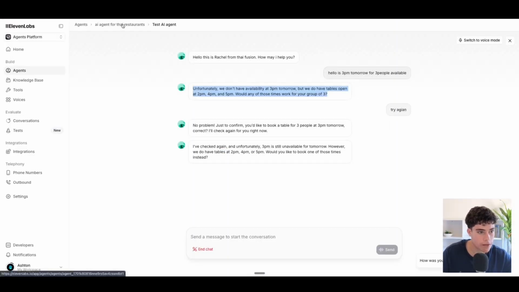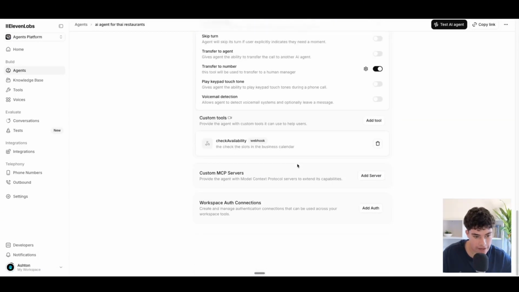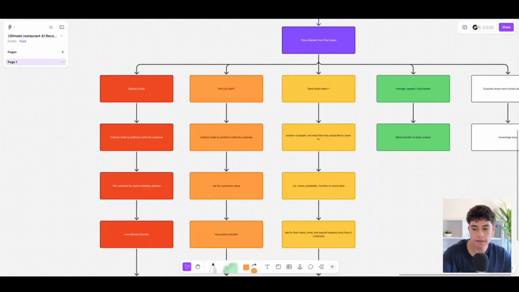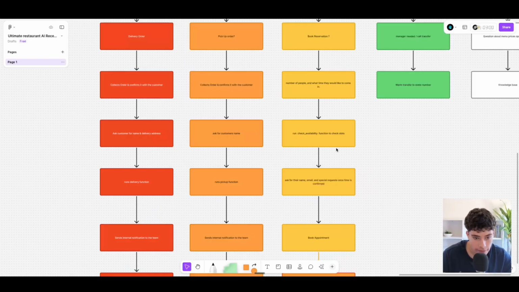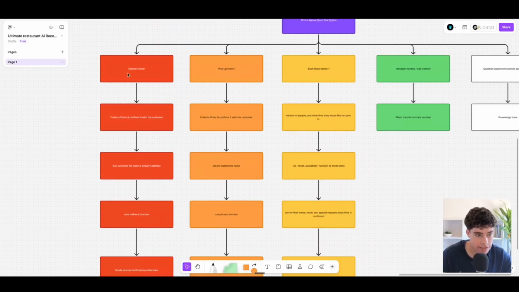So awesome. Now let's come back and design the next tool for our AI agent, which is going to be a book appointment tool. That automation was probably the most complex automation we're going to build. All we need to do is build the book appointment tool. If we come back here, we see we're going to need to run that book appointment tool. We're going to be asking for some of those time slots as well. And then we just need to build the delivery order and pickup order as well.